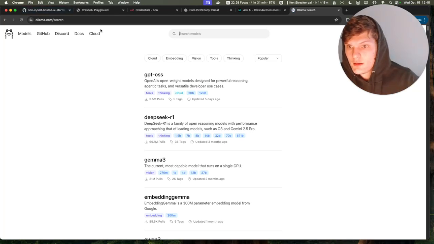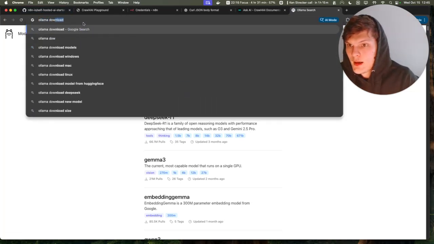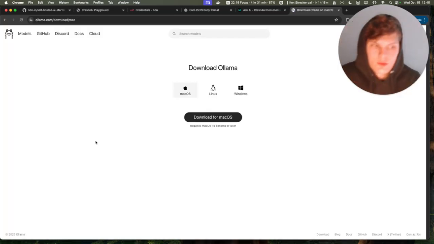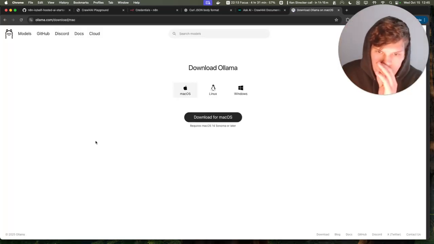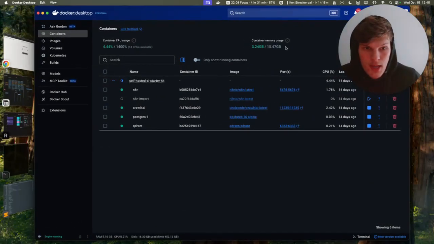Go to Ollama. Don't run it in Docker. Okay. You can, I don't recommend doing it because, like you can see here, this container is limited. The container memory use is only limited to 15 gigs, where my computer itself has 36 gigs.